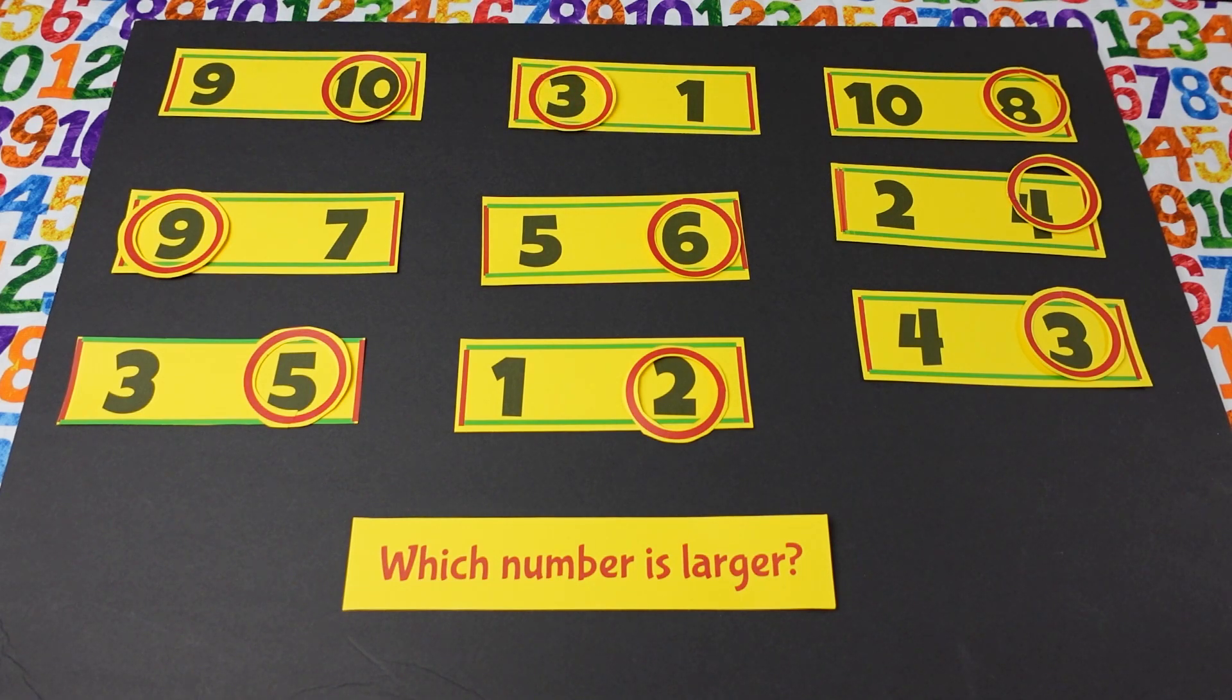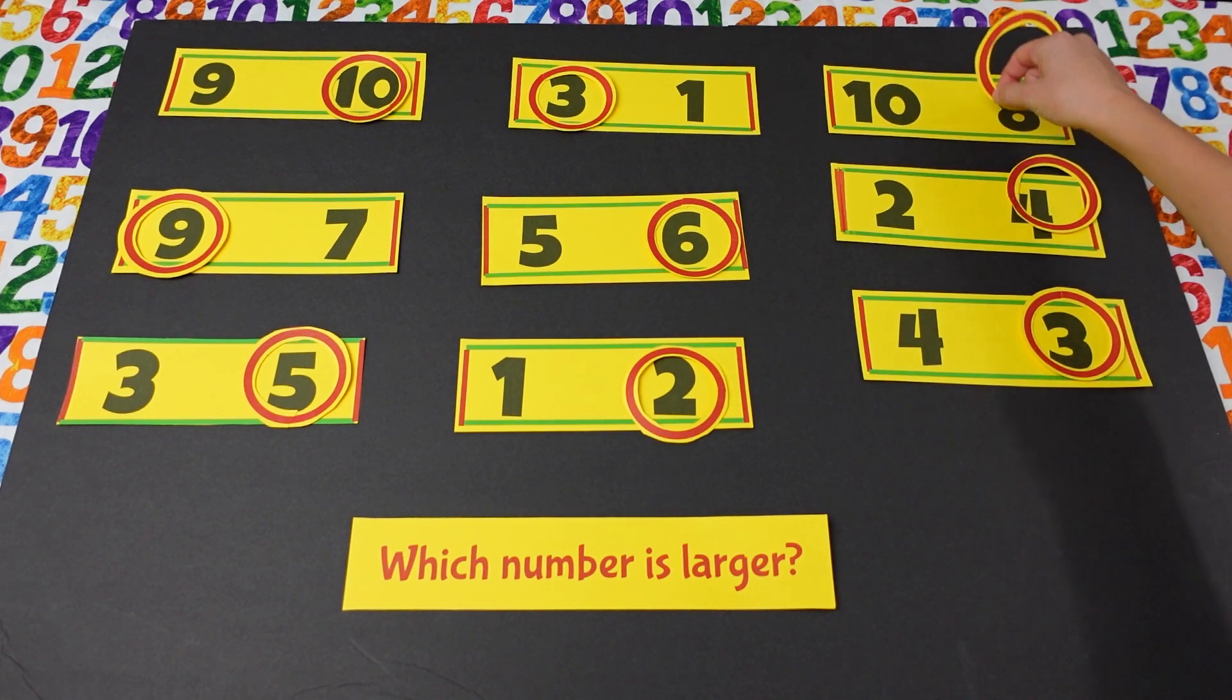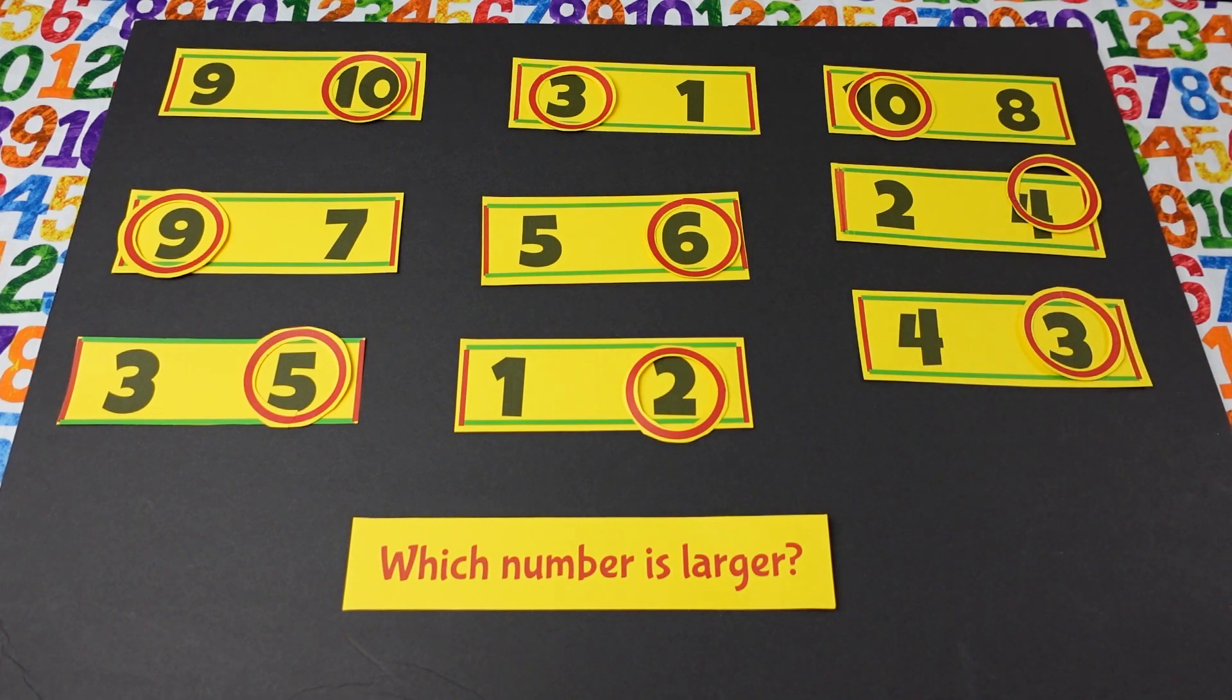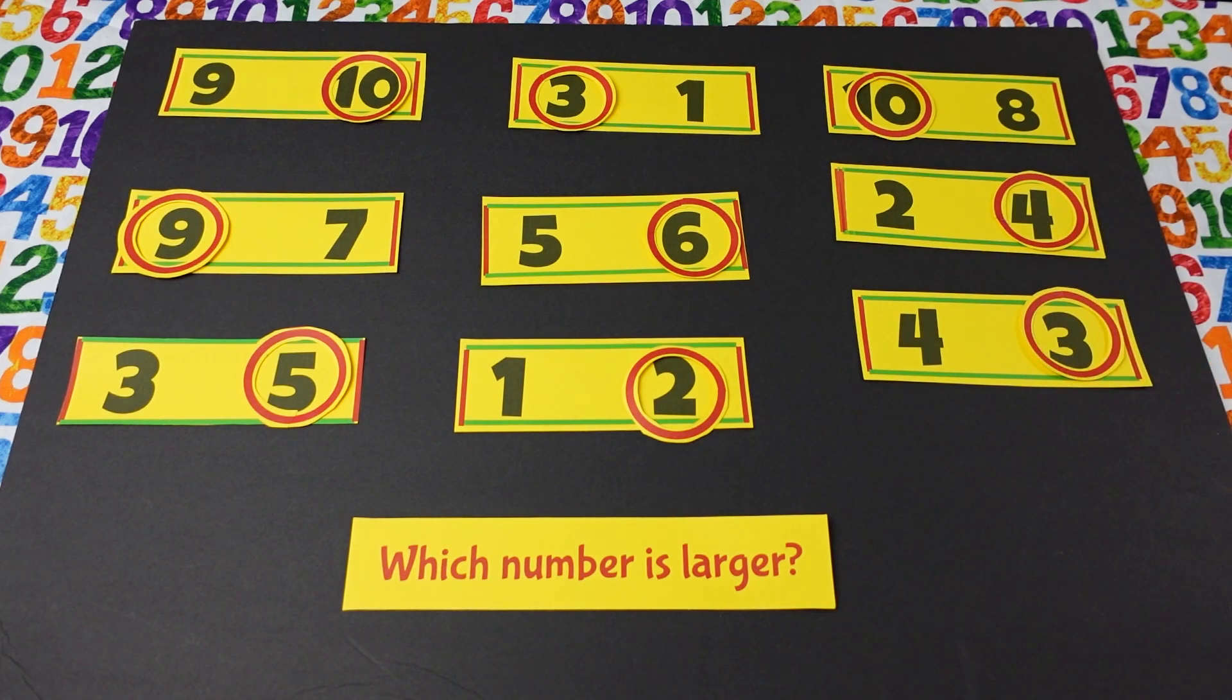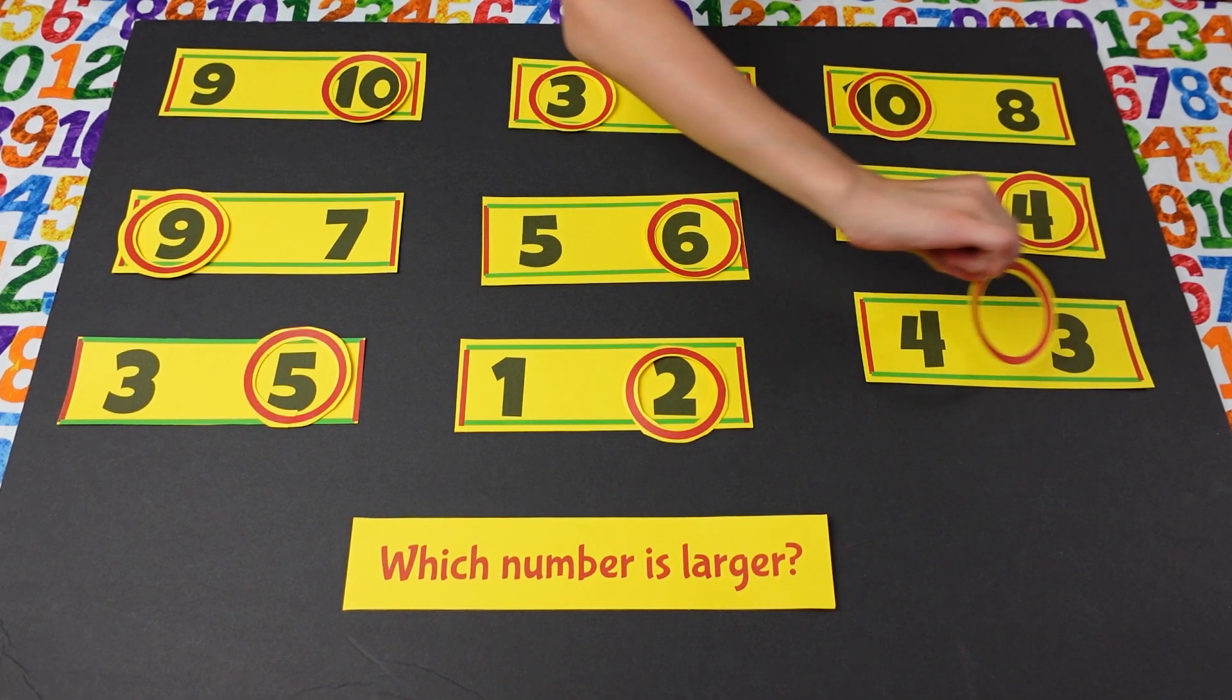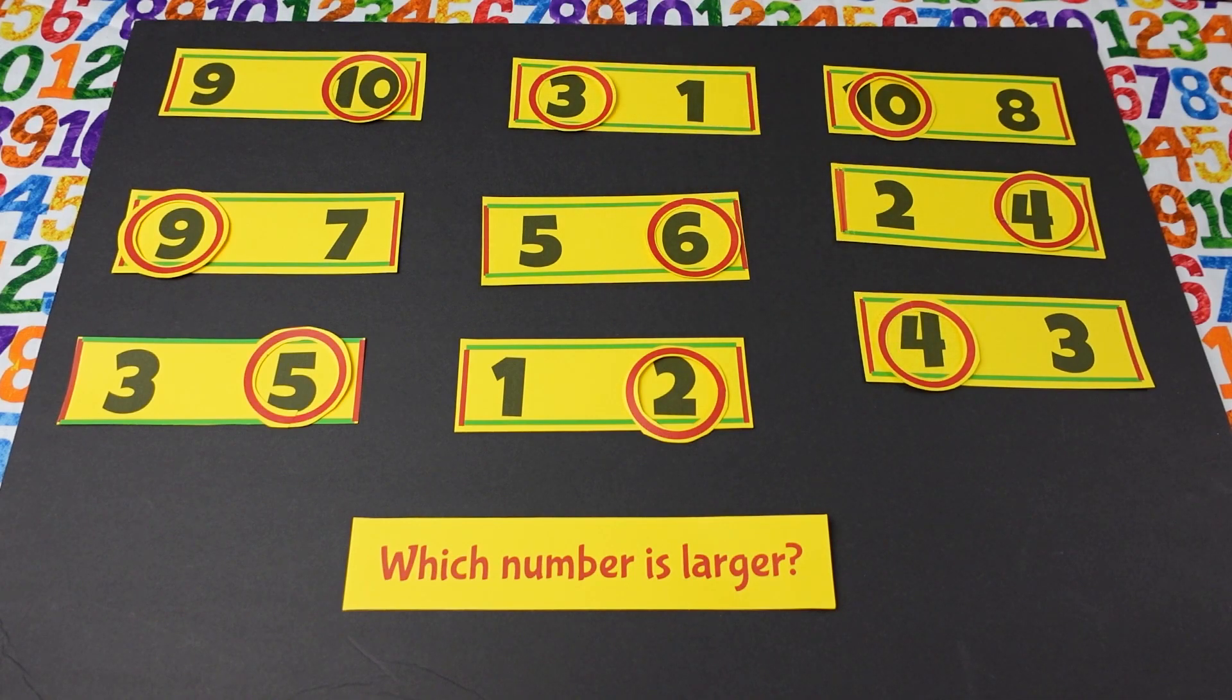Okay. Isabella, can you see any more mistakes? Yes. Six is bigger than five. Exactly. That is right. Is there any more mistakes? Yes. There is? Can you show us? Yes. That's right. What number is that? Ten. And it's what? Bigger or smaller than eight. Bigger. You are right. Good job. Isabella, is there any more mistakes? Yes. Where? Right here. Four is bigger than three. Good. We tried to trick you, but you guys got it. Good job.